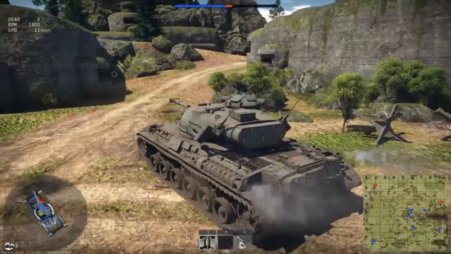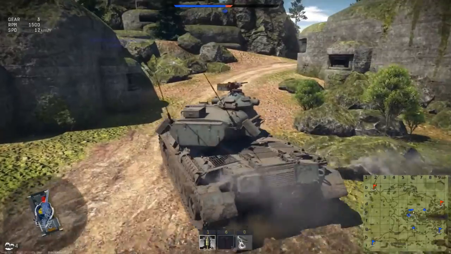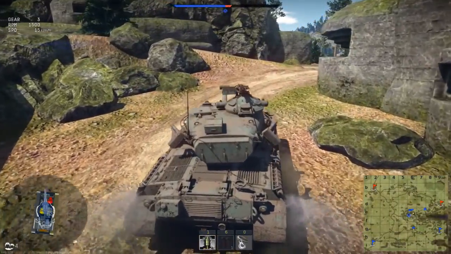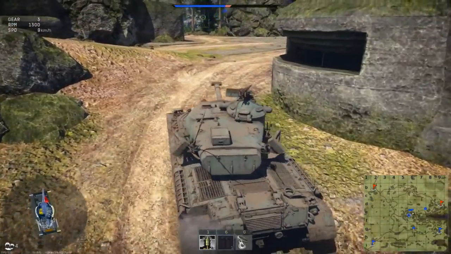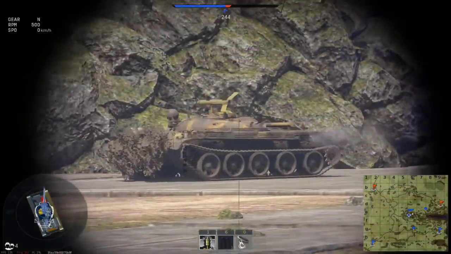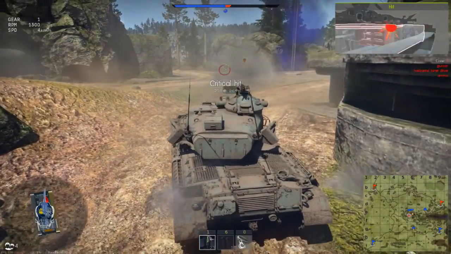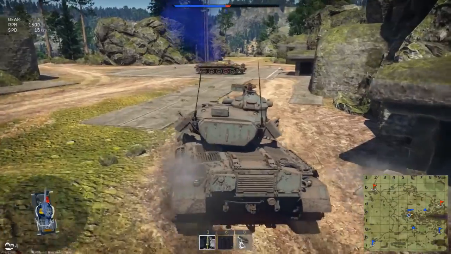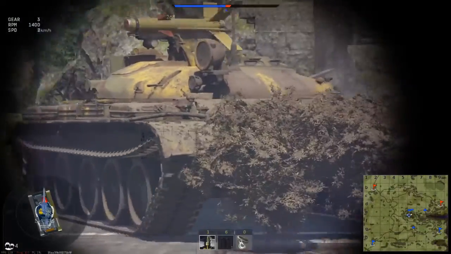So I decided I'm going to go on the cap and see what I can see from there. But there's a little thing that's going to interrupt our plans. It's this thing called an IT-1. Now, he doesn't see me here. I shoot him in the ammo rack. Yeah, it's an IT-1's ammo rack. Of course, it didn't blow up. It did take out his horizontal turret traverse, though.